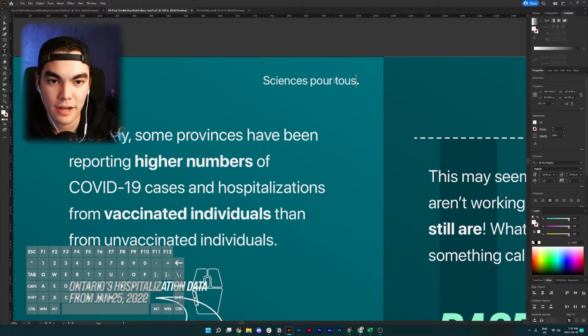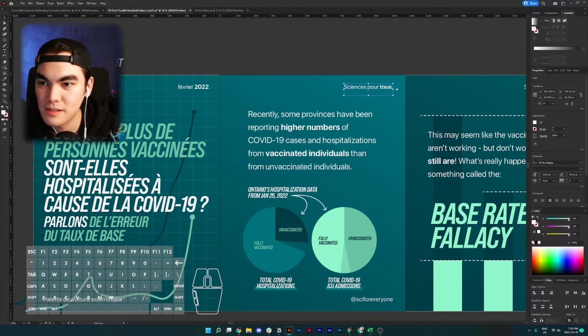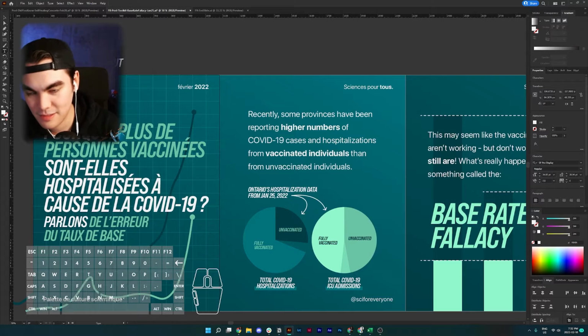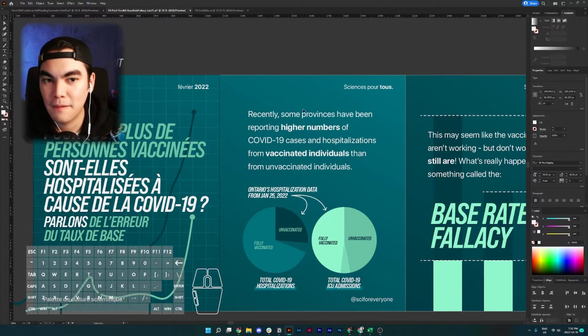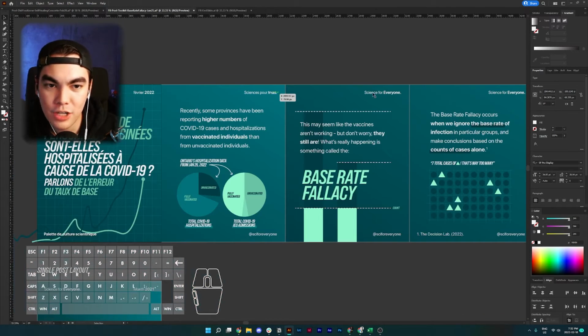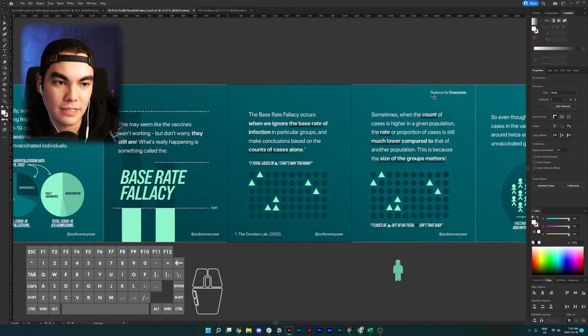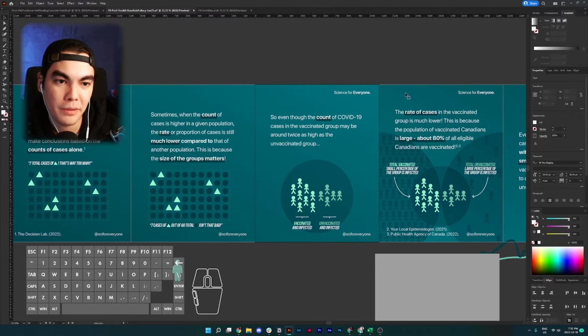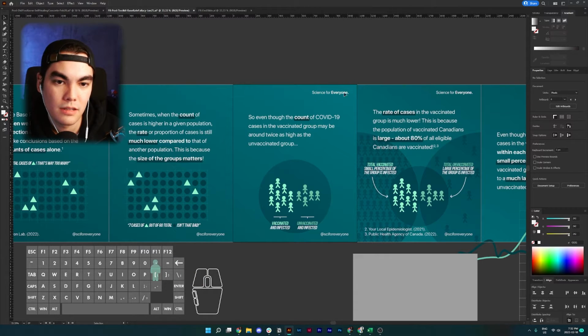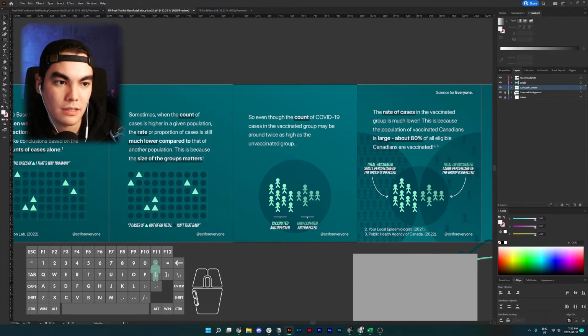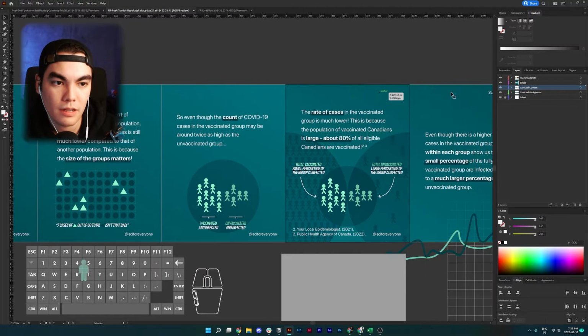I honestly don't think that I changed the pour part on the other one. So I'm going to go back and do that. The 2 is bold. Yeah, there it is. And then instead of having to go through and change every single one of these, I'm just going to go and delete all these off every page. Oh, that one looks like it's on a different layer and it's locked. So we're going to get rid of that.